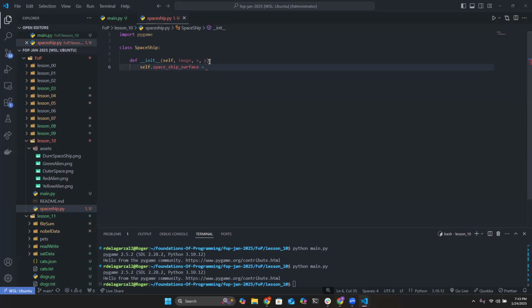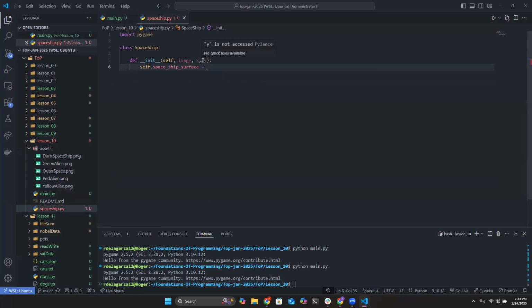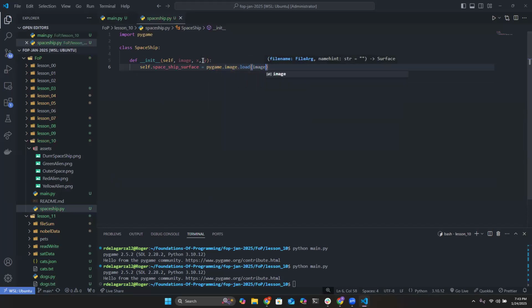It won't be the conventional surface that we created here that lets us draw stuff onto it. This is its own thing that's going to be represented by the pygame.image.load and whatever we pass in as an image. So maybe changing this name of surface to just spaceship could help us understand a little bit better. Maybe adding surface to the end of this is a little misleading, but this should just be the image.